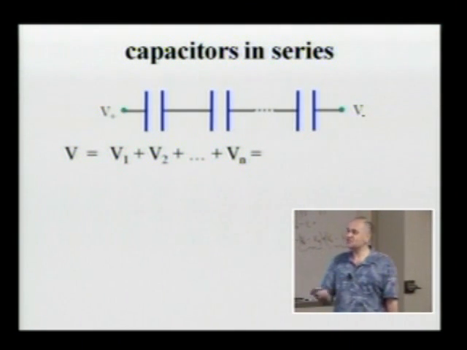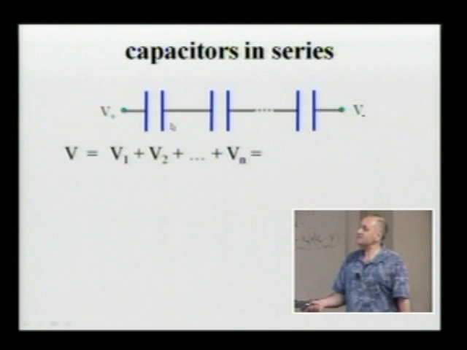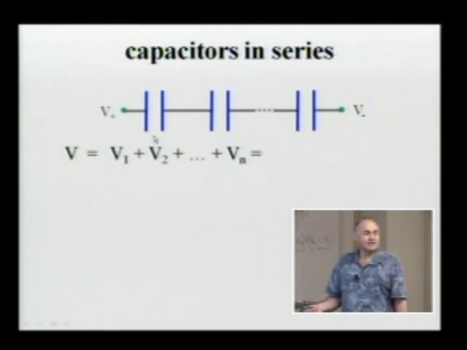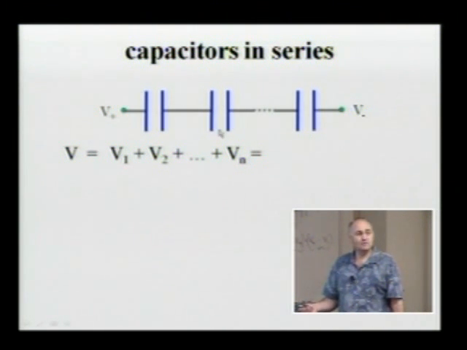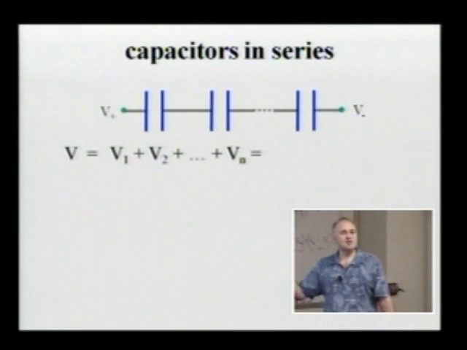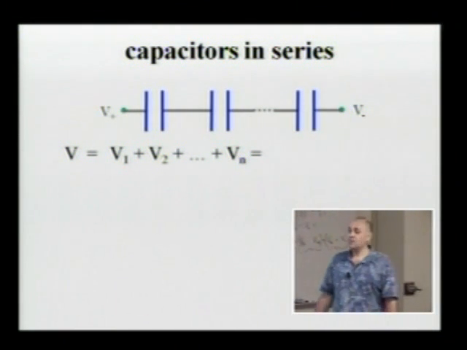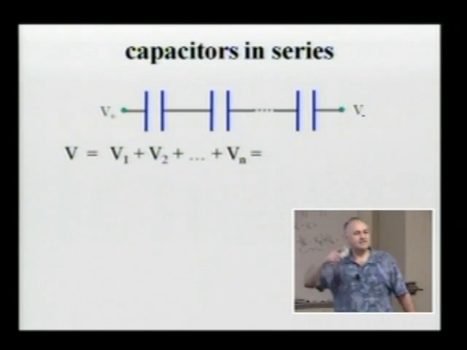Now let me give you a puzzle, based on what I just said. Let's say that the charge on this capacitor is 1 microcoulomb. The charge on this one is also 1 microcoulomb. And I have 5 capacitors. Yes, so on each of those capacitors, the charge will be 1 microcoulomb, correct. What will be the charge on the entire system?